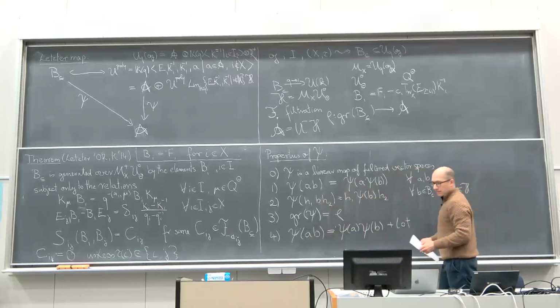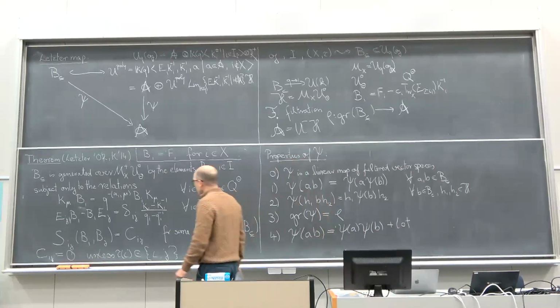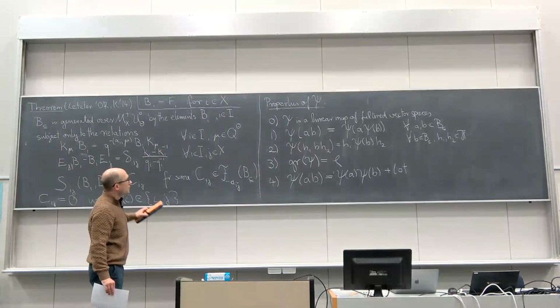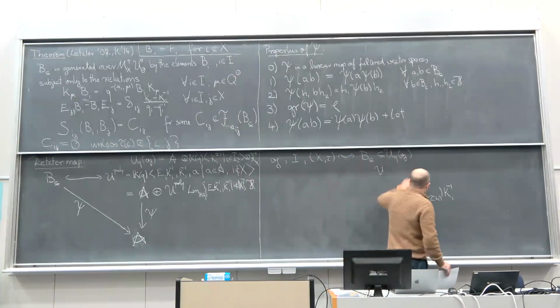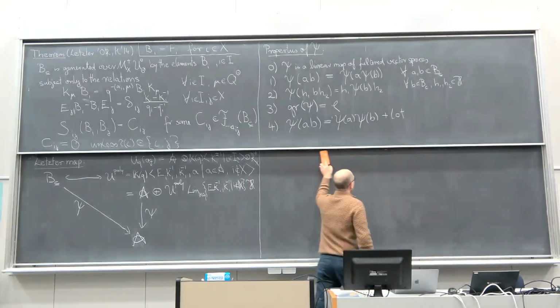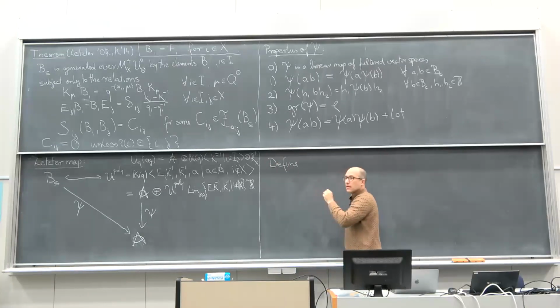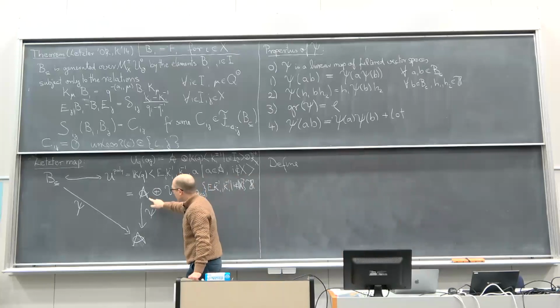Okay, so that is the Lusztig map. And now we can use the Lusztig map to define our star product on the algebra A. So we will just lift the algebra structure of BC to the algebra A. So we define psi of A, psi of B. Yes, I call both of the maps psi. So then I can go from here to there.